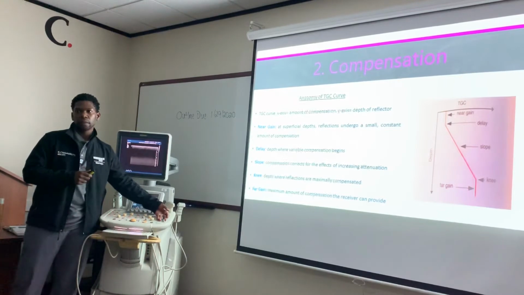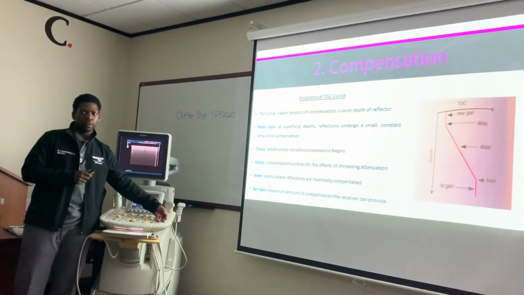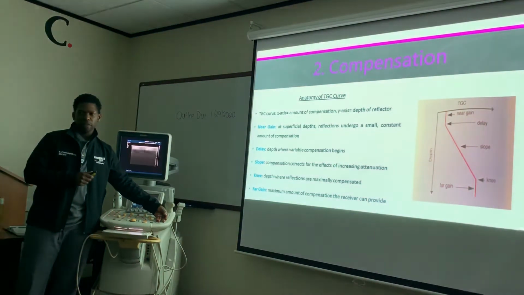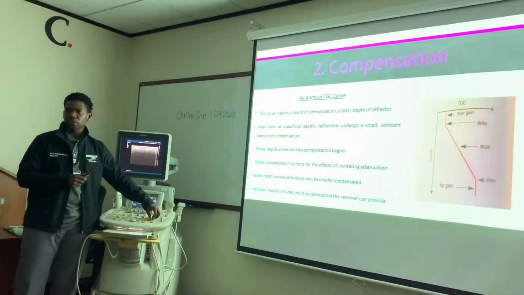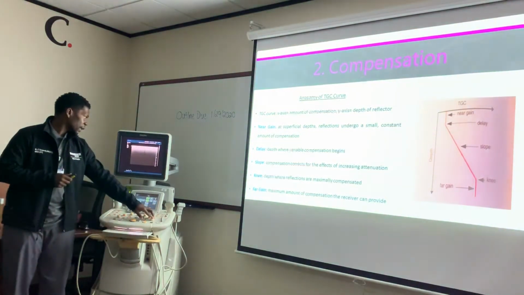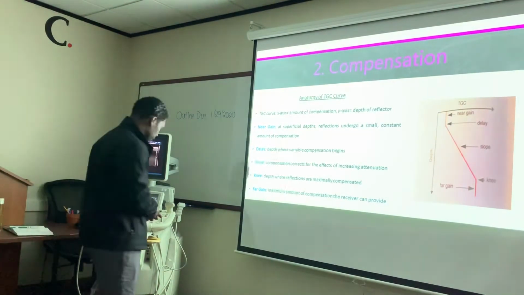So if you don't want to use it anymore, can you simply do like transducer again? Nah, you just don't use it anymore. But because I tried it and it was too dark, I didn't know how to get rid of it. Oh, you just use your 2D gain. Use your 2D.